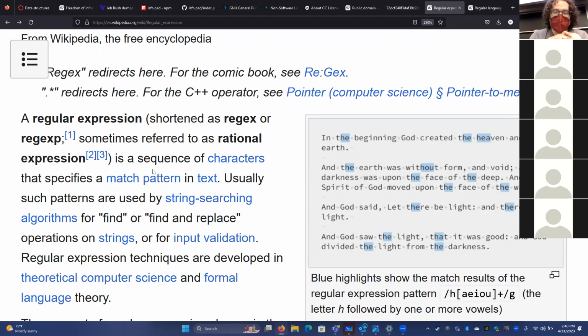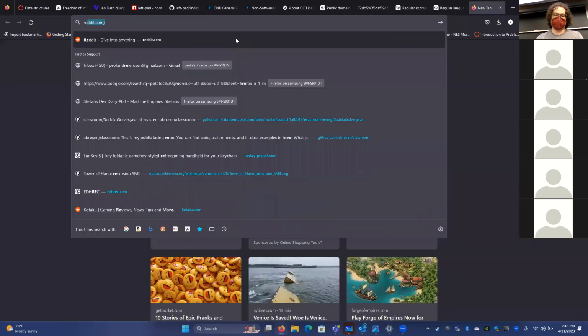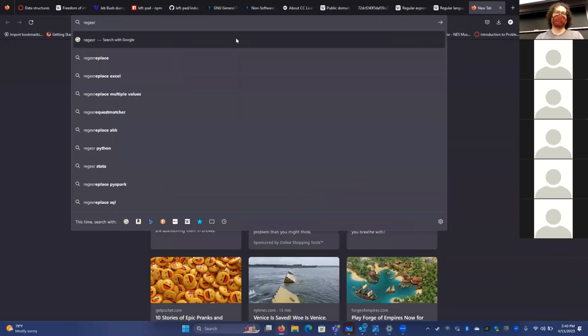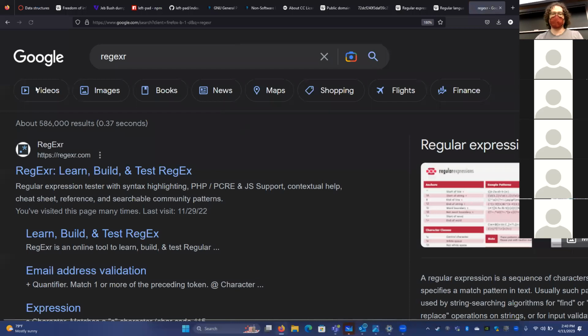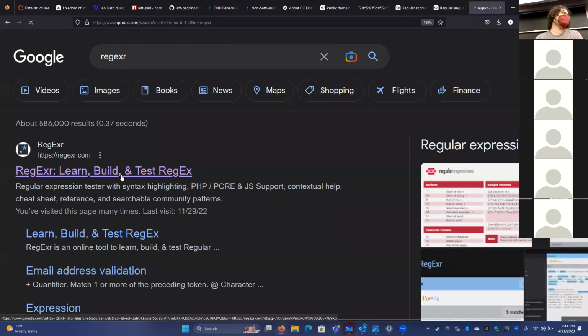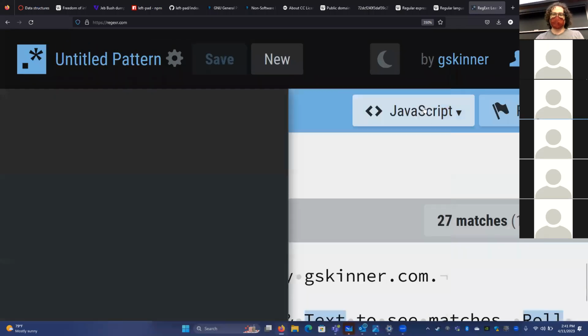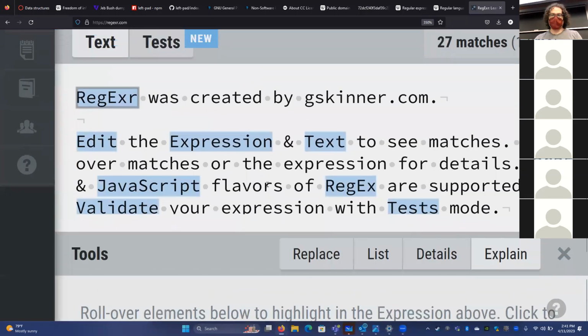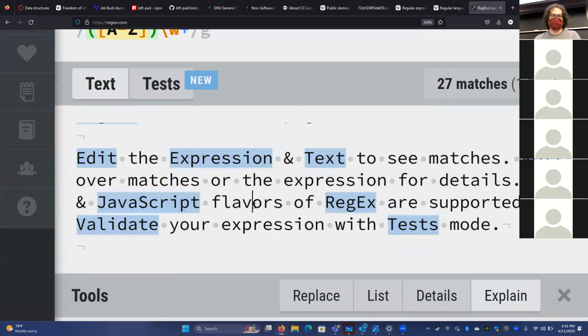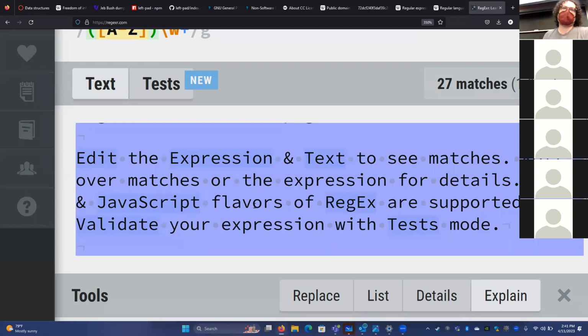It's incredible. But for this kind of stuff, regular expressions are great. So the idea here, I'm going to do a lot of this testing on a website called regexer before I move on to showing you how to use it in Python, not tomorrow, but Thursday. Okay. And this will probably be on the third exam, which will be in a few weeks.